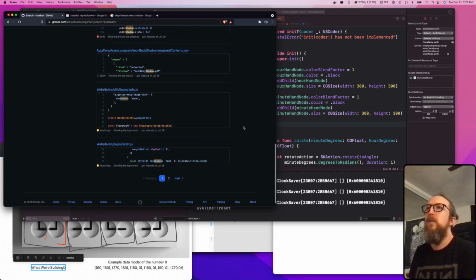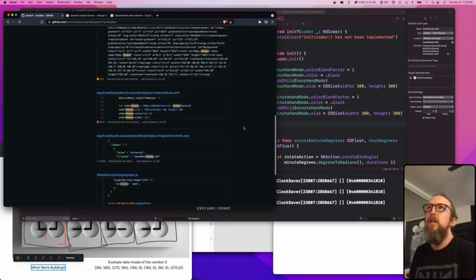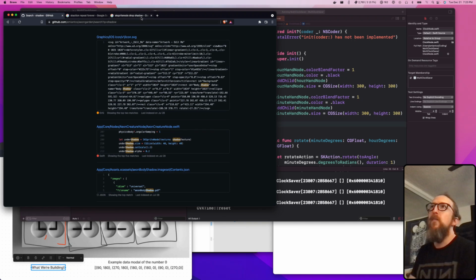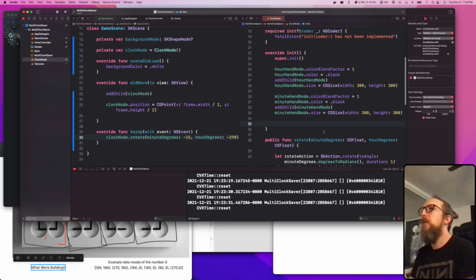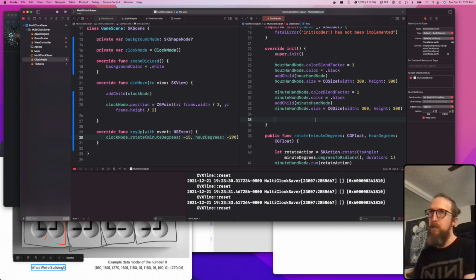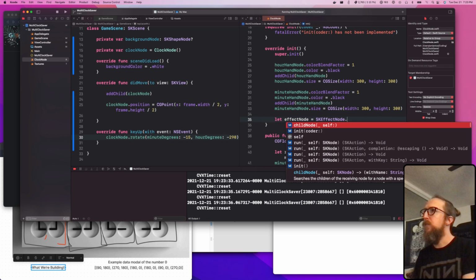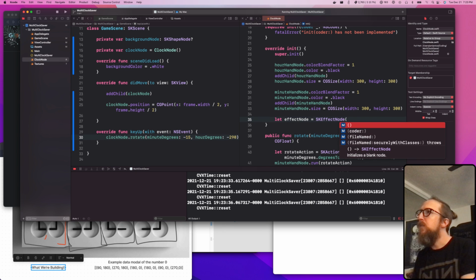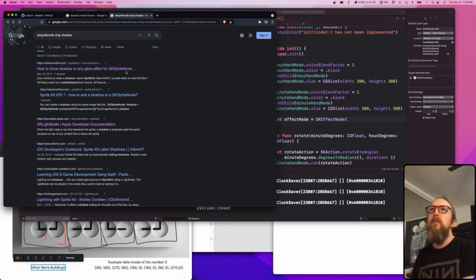Yeah, I didn't put shadows on the sprites. Well, let's just mess around for a second. No, that's not helpful.